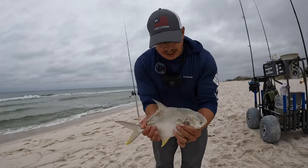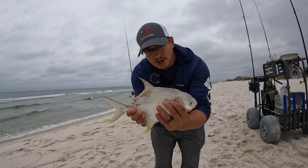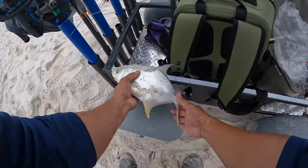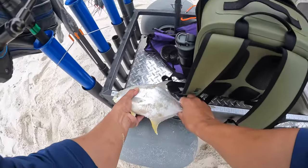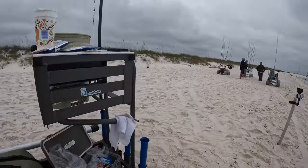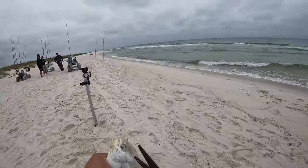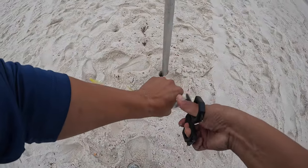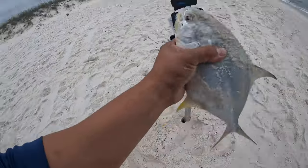Alright, so I'm not sure he's going to be legal. They got to be 12 total in Alabama. So I'm going to measure him and see if he's legal. Hey, 12 total, right, in Bama? Well, he's legal. So I'm gonna bleed him out. I'm gonna do a nice little kitchen cook, like I said earlier. Put him in the cooler.